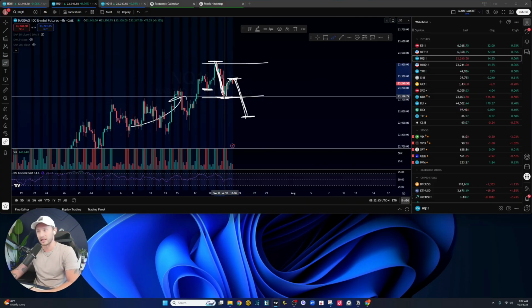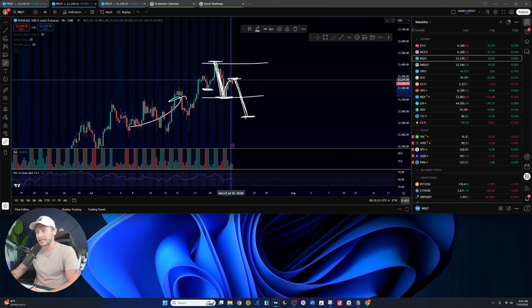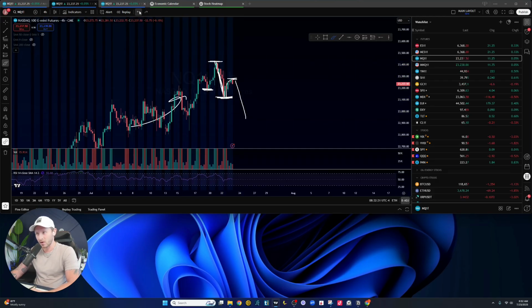We only have this clear segment down. That's the first one. Again, we need two. So we're considered ranging. But if we see the lower high followed by the lower low, then at that point in time, we would say, based on this 4-hour, we are now in a 4-hour downtrend. Okay, we would then be in a 4-hour downtrend. But right now, we are range bound.